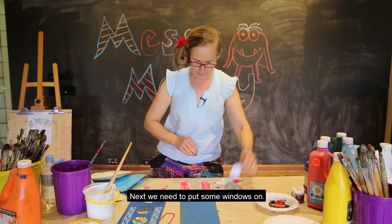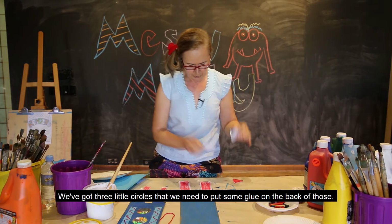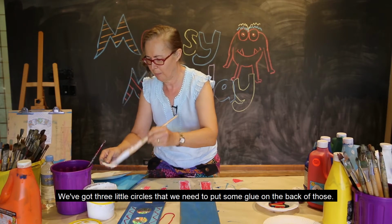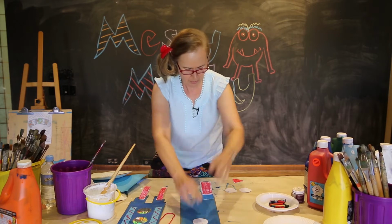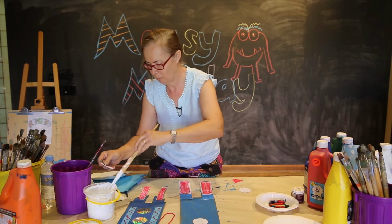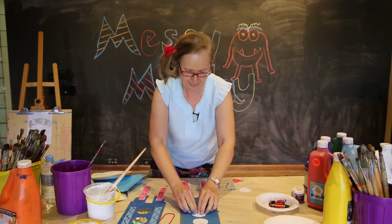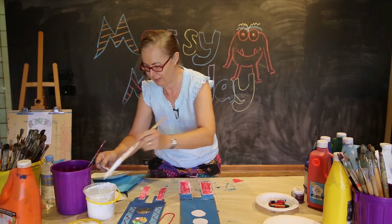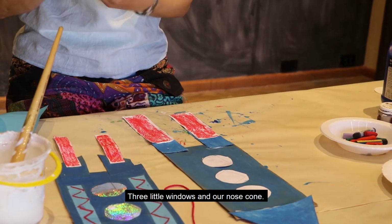Next we need to put some windows on. So we've got 3 little circles, remember? So we need to put some glue on the back of those, and just 1, 2, 3 little windows, and we've got our nose cone.